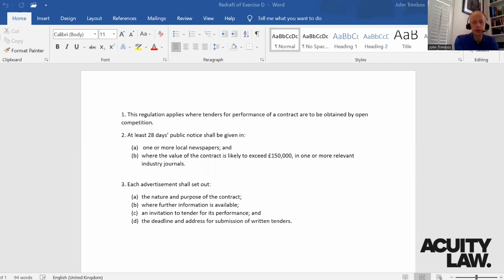And then pragmatically, I've also tabulated the contents of the third and last sentence as well. Each advertisement should set out nature and purpose, where you get more information and so on. Although the original is not a disaster, I could imagine somebody who's tired, frazzled under pressure, skim reading through it and just missing a bit of information. And if you did publish a tender notice that omitted one of the basic building blocks of information, then I think it might invalidate the whole tender process, actually. So it would be void, or null and void, or ultra vires, whichever expression you prefer.